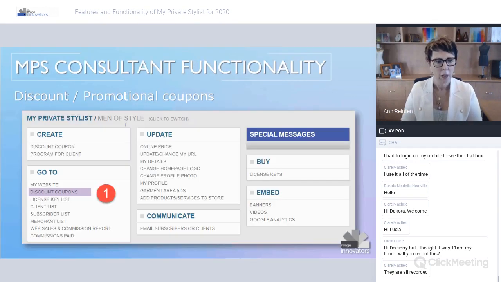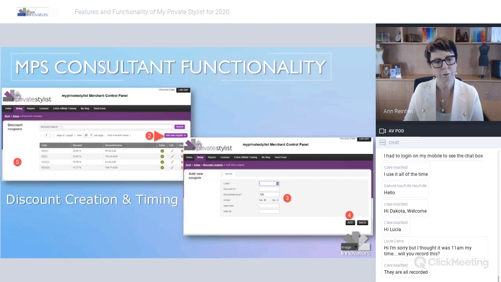Okay. All right, so to create a discount coupon or promotional coupon, as they're called on the site, you will go to this area, discount coupons. You will then see any of the discounts you've got there. And I might just say that these ones you can see all have green arrows, so they are all active. You can make any of them inactive by just clicking them. And you can also deactivate them or get rid of them by clicking the cross. So if you want to do a new one, all you do is go and click Create New Coupon.